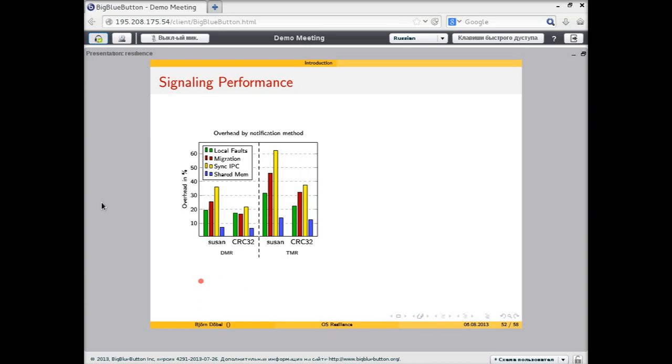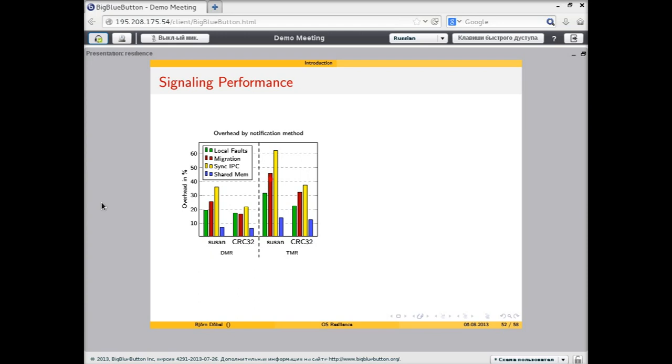Another idea we considered was to use migration, where a thread that was running on a non-resilient core would raise some system call, and this system call would not be translated into a cross-processor API, but the thread would simply be taken and migrated to a resilient CPU, so that the threads would move back and forth between the resilient and the non-resilient world. And if we do this, we're getting faster than sending synchronous messages around, which is good, but we're still fairly slow.